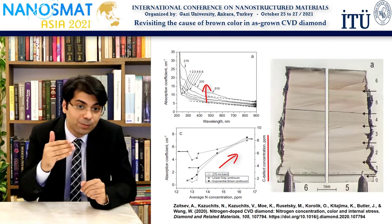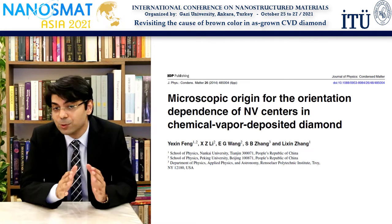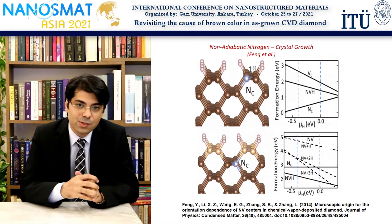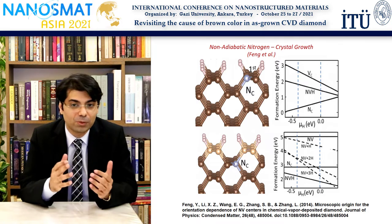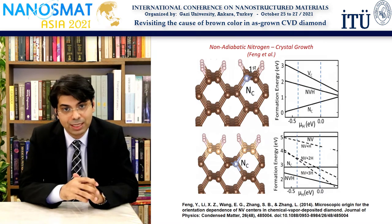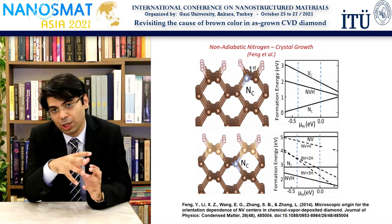This is very exciting because it could mean that nitrogen-related point defects are at play here. When we dig deeper into the surface equilibria in a hydrogen-terminated diamond, the paper by Fink published in 2014 gives a very good picture of what is going on. Let's not forget that surfaces are a completely different world — synthesis of the diamond is occurring on the surface. When defects which form on the surface are considered, they too are a completely different world when compared with defect equilibria in the bulk. One should not expect much resemblance between the defects on the surface and defects in the bulk. Especially in the low-temperature synthesis conditions of a CVD diamond, it is the surface defects which are trapped in the bulk. When we look at the equilibria and defect formation energies of the surfaces during growth, single substitutional nitrogen and the NVH complexes are very dominant.